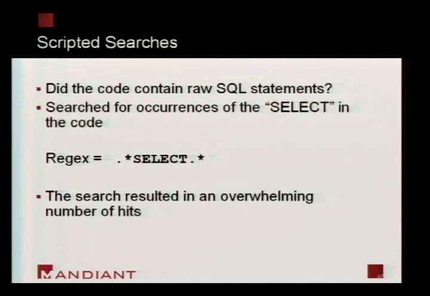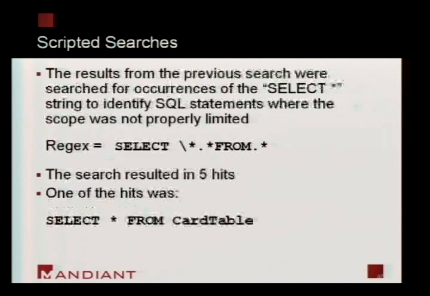So, given the fact that we had an overwhelming number of hits for select kind of queries, we already knew that this application didn't really follow best practices in accessing the backend database. But then we said, well, let's make our search a little more granular. Let's look for select star kind of queries, the kind of queries which are possibly most susceptible to such attacks because they yield the most information. They yield every single column of the database. So we ran that and we found exactly 5 hits. So that was pretty good, overwhelming to 5.